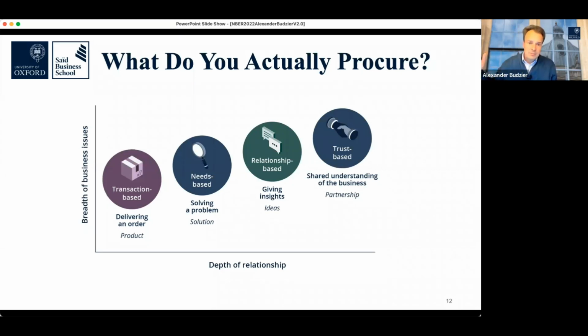Now, you can imagine that I find this particularly helpful to ask the question, particularly to owner-operators, of do you know what you're procuring? Therefore, do you know what the risk is involved and what that then means for your procurement strategy and different types of procurement? Because you can get it wrong.